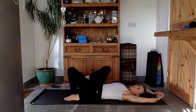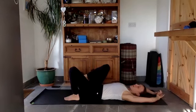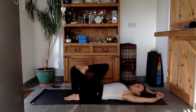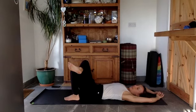And then without using your hands, just try and squeeze your right thigh closer towards the chest. And then start to pulse the leg in. Nice little pulses, creating a bit of heat in that right hip. And then we'll slot the right ankle on top of that left thigh and see if we can actively draw the right knee towards the front of the mat.